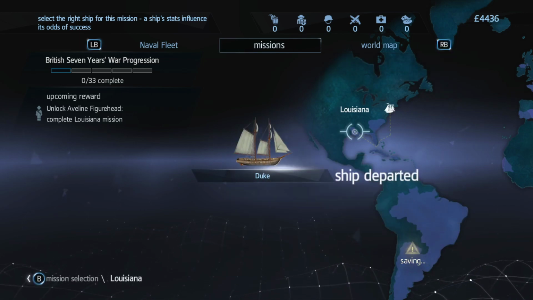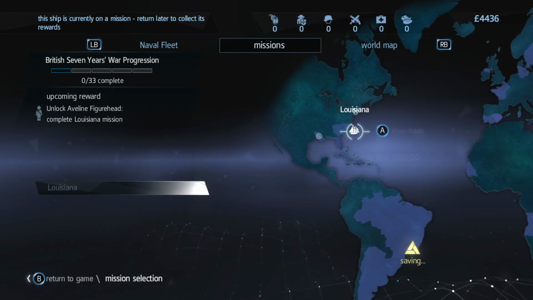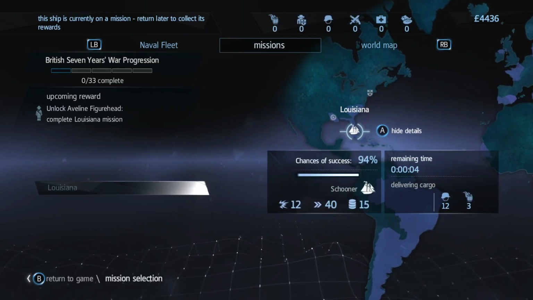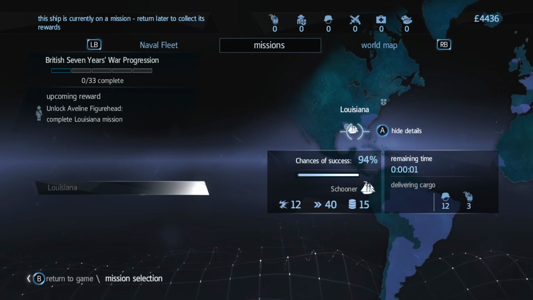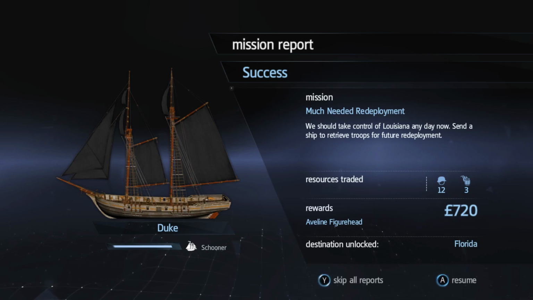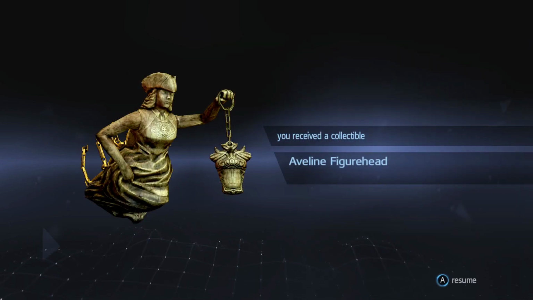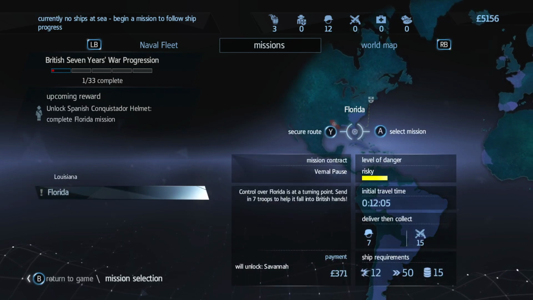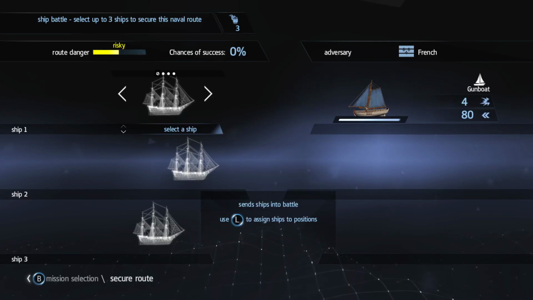Is that what I'm doing here? Yes, okay. I got a figurine. So I gotta do Florida now, apparently. Similar. How do I secure route? What does secure route do for me?